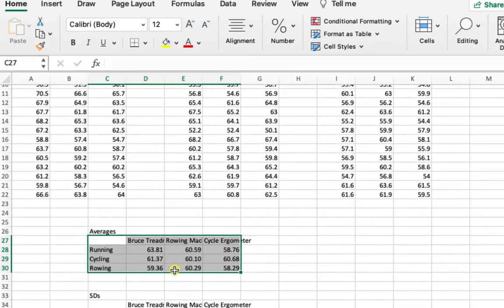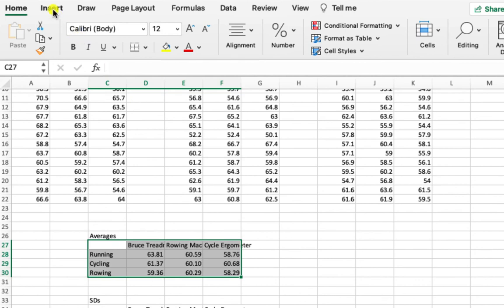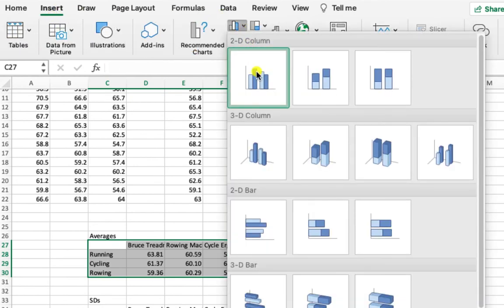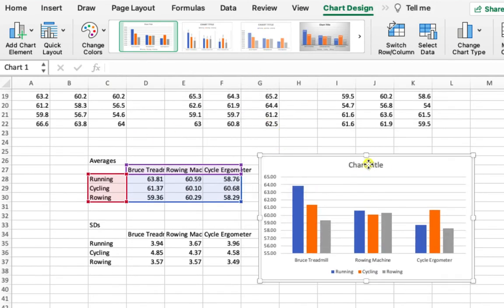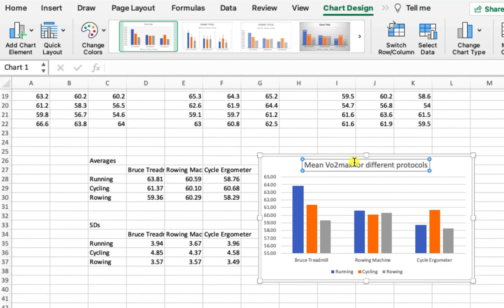Then I will graph my averages. So I'll go to Insert, Graph. I'll do a bar graph. Okay. A nice chart title might be mean VO2 max for different protocols across various modes of exercise.